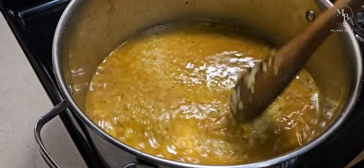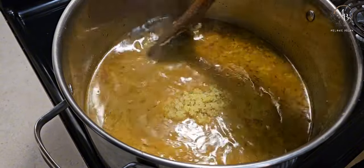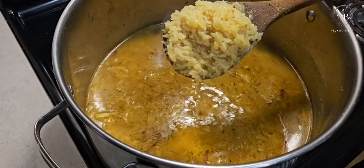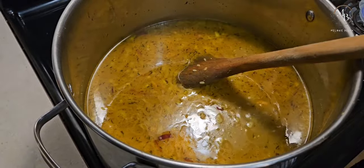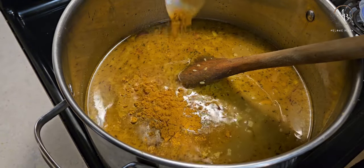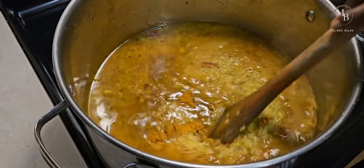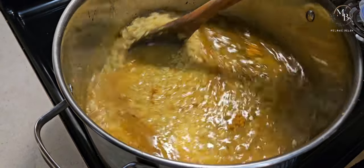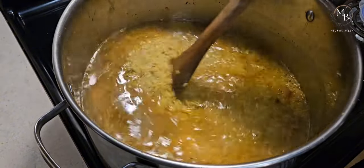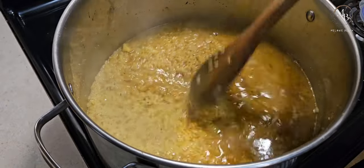So as you can see, the water is not too much, but the water is really rich. So we're just going to let this cook, and it's not going to be cooking with the water, it's going to be cooking with the heat. So we're going to be covering it with aluminum foil. Right now I think the curry is not enough, so I'm going to go in with a little bit more curry, because I want that curry color to be popping. You know, I want the rice to have that popping color. So I've added a little bit of curry, and I'm just gonna stir, check for all seasoning, make sure the seasoning is perfect before you cover it to cook.